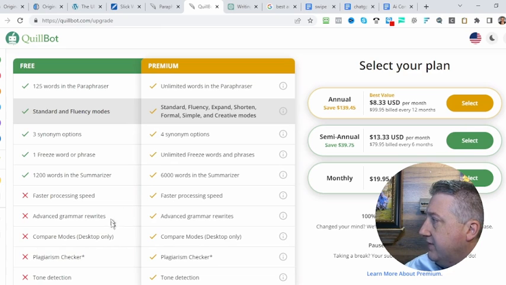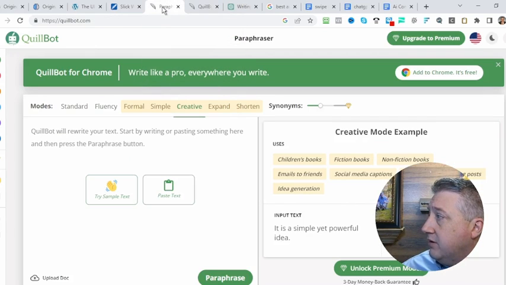And you want to have access to that creative option because that's really what's going to score the best for this. The other problem that I find when you paraphrase with Quillbot is that it generates generic content and it doesn't have good engagement with the actual reader that's reading it. I'm going to show you how to write content that has better engagement and rank higher in the search engines.